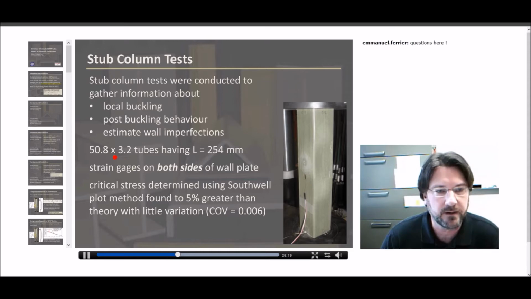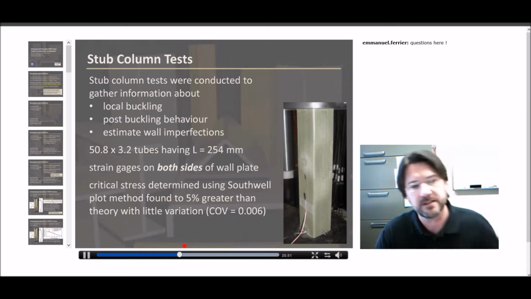Here we've got the 50 millimeter tube. The length is 250 millimeters, and Daniel was very ingenious and obviously had very, very long, slender fingers and was able to install strain gauges on both the outside of this section and on the inside of the wall in order to really capture the flexure in the walls themselves. You can see this section under compression, and if you look carefully, you can see the buckling of the two faces shown on the camera.